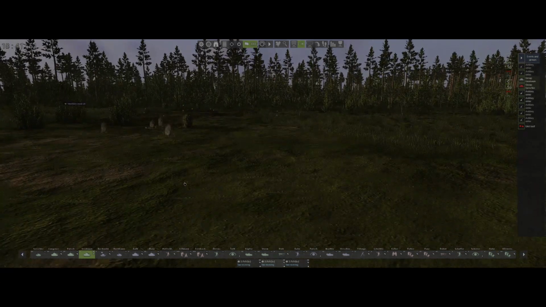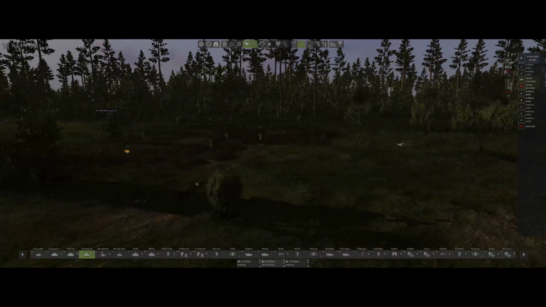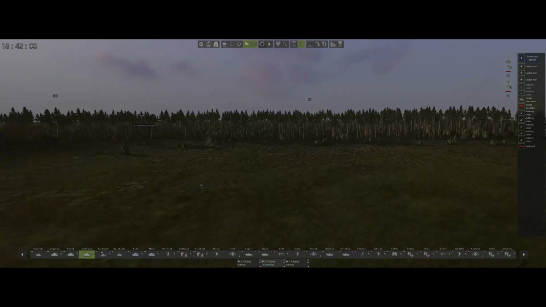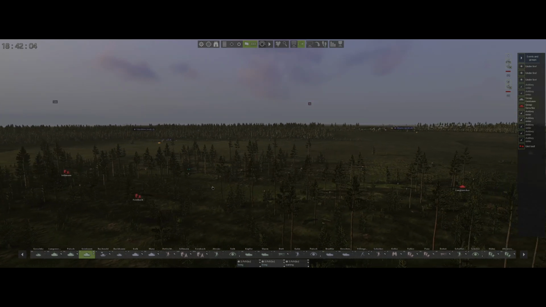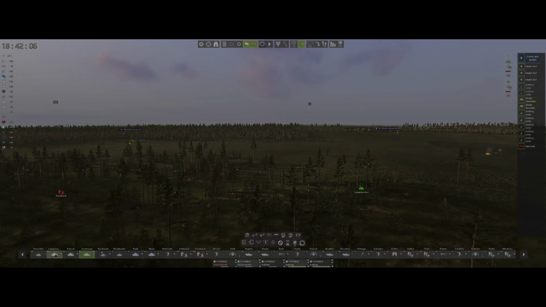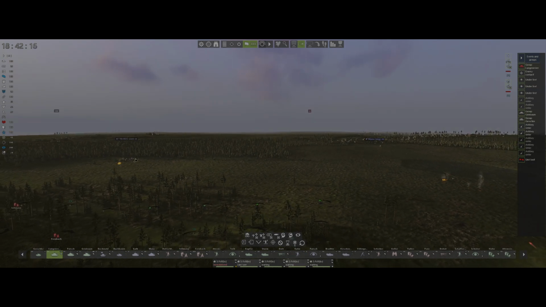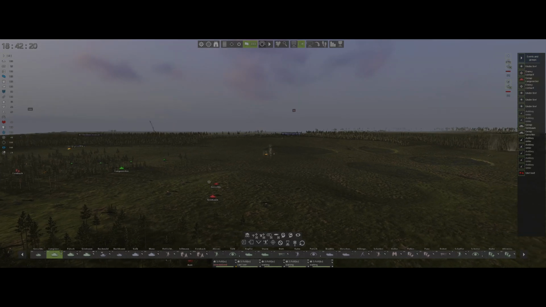Okay, so we do have some infantry in a prepared position. No sign of an anti-tank gun. Langenek, let's have you come forward again. That sort of formation. Get some suppressing fire down on that infantry.